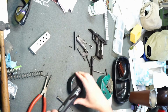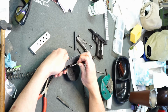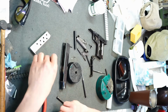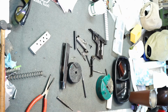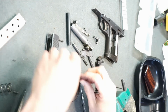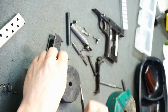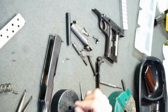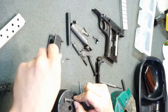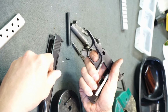Pins out. Wipe it off. Go ahead and put my thumb over that extractor. Most extractors slide forward a little bit when they come up and out. So there's the little spring for it. That is quite easy to make match. I think that's pretty self-explanatory. Get rid of that one, and we'll clean this again before we put it in. So now that I know that's where that spring goes, I'm fine. I've got both these springs, I know where they go, and I'm only missing the one spring that I need to figure out. This one here. So it must be the trigger. Yep. We're sprung there, so that's the trigger spring.